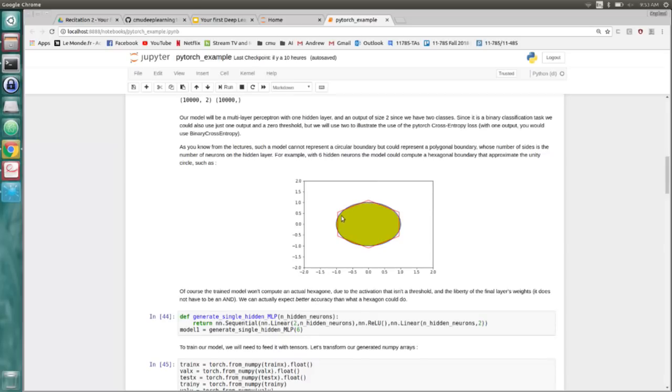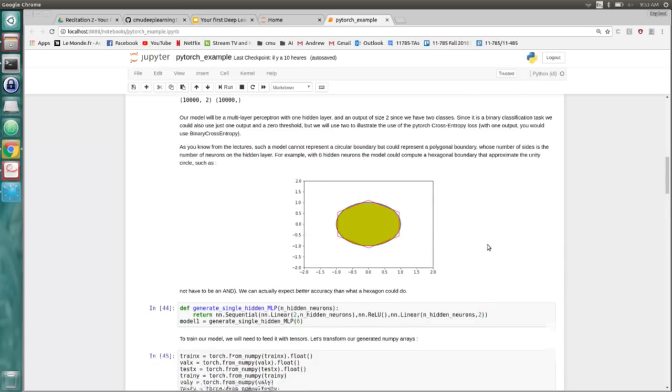So basically what you would want to do theoretically is something like this, but you know that when you saw that, it was when you had thresholds as activations. Here you will have ReLU activations, so it's not exactly the same, but it should work in a close way. That's the image you should have in your head.